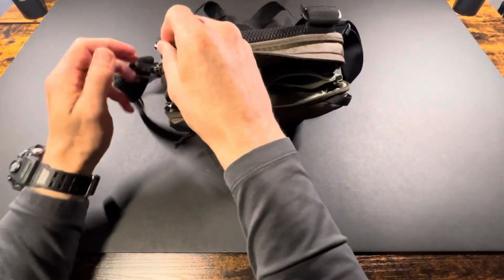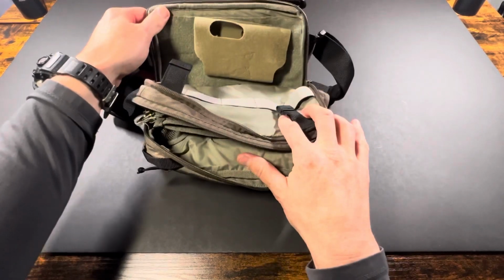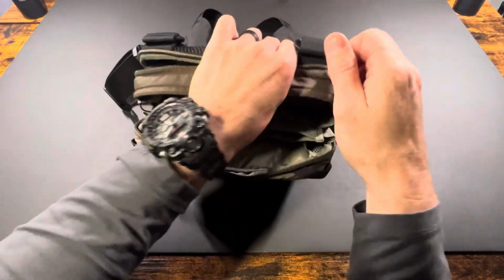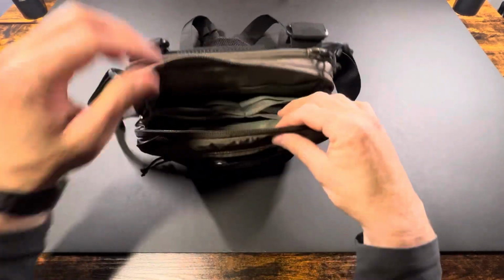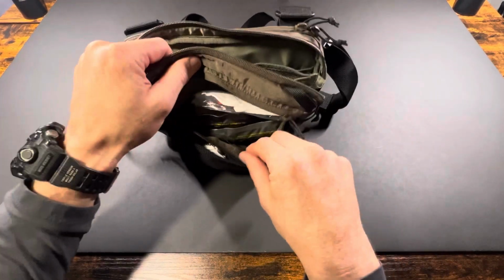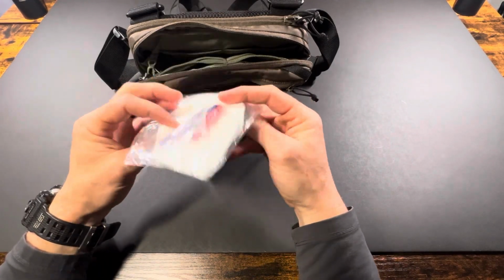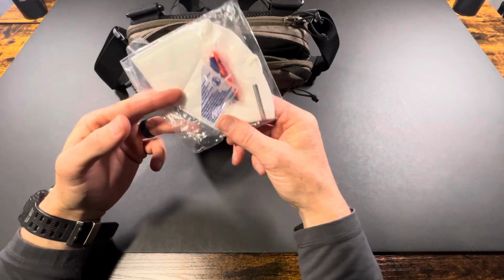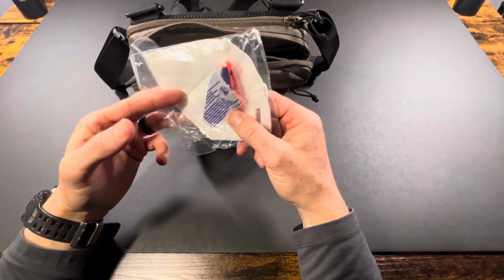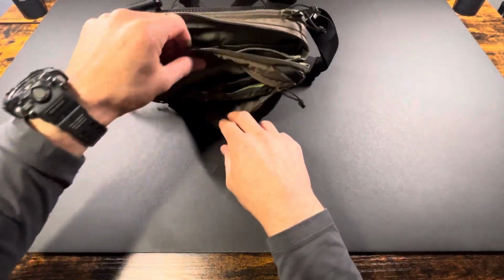Back compartment here is empty, but it is pretty self-explanatory. What goes in here? You would always want to have a primary means of defending yourself if you're in a bad situation. Unfortunately, that's the world we live in. In the secondary pocket in the front here, I have an N95 mask, so if there's any kind of particulates in the air, protect your airway, as well as a little ear protection. Not really sure if I would use these, but it's good to have them just in case. So mask and ear protection.